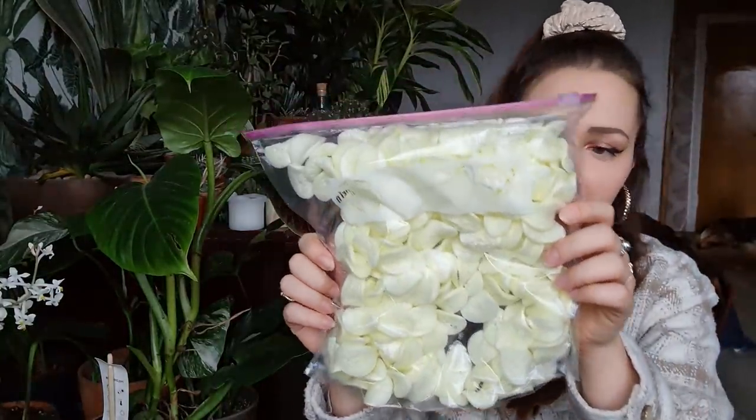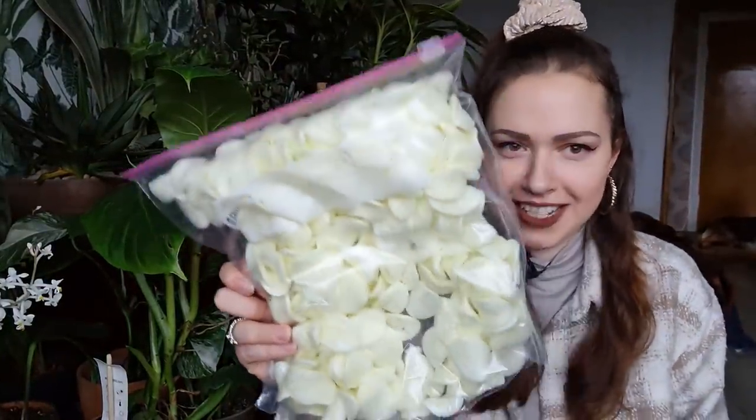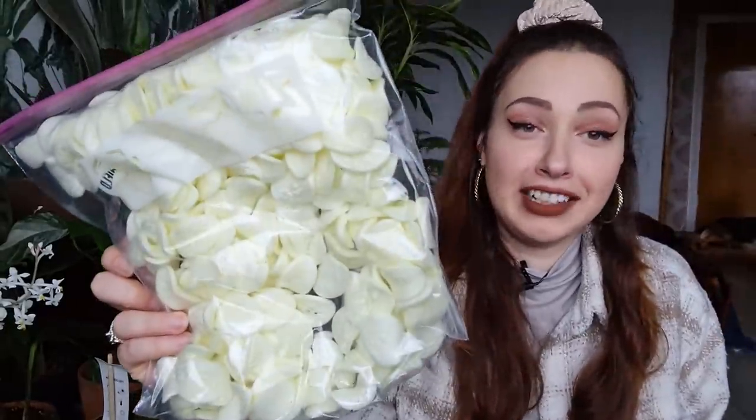I think this is to keep the package safe. I don't think that this is a part of a present, but let me know if I'm wrong. This is interesting. It says Bully Boy Distillers, Boston. I will Google what that is. But I love such things. Oh my gosh. I'm immediately trying to imagine where I will stick those stickers. I'm a big sticker lover, guys.